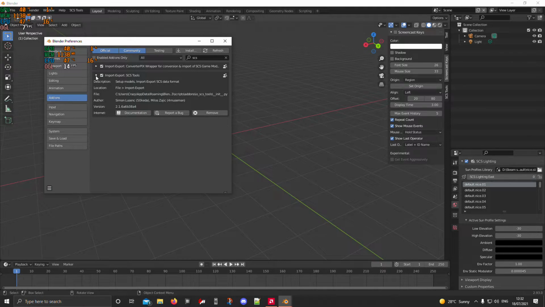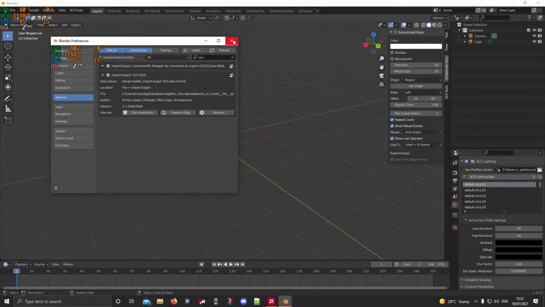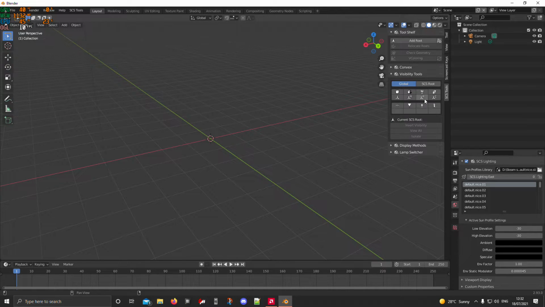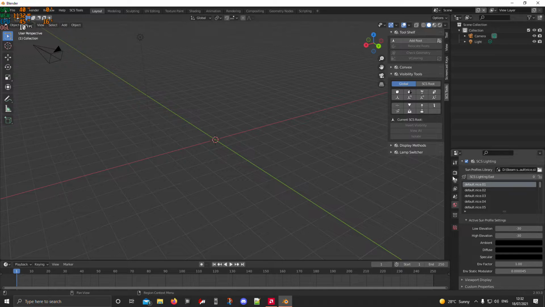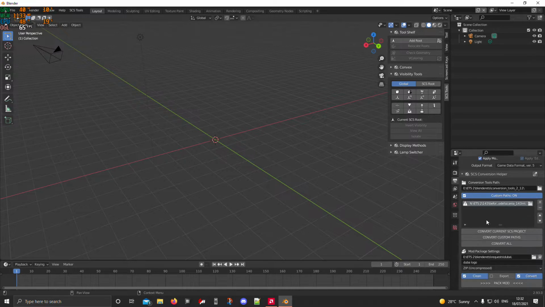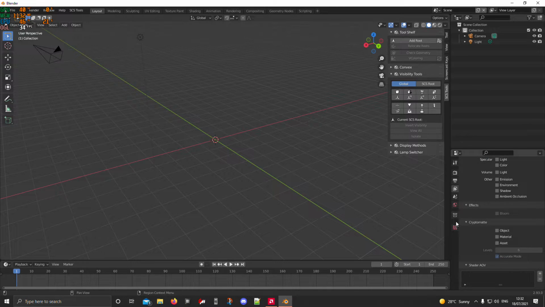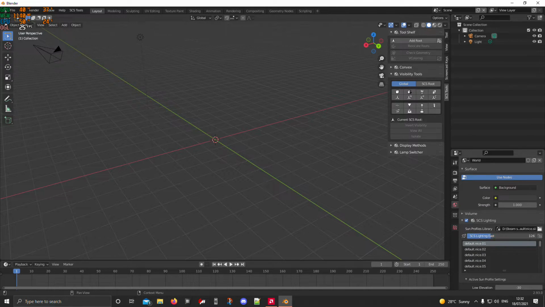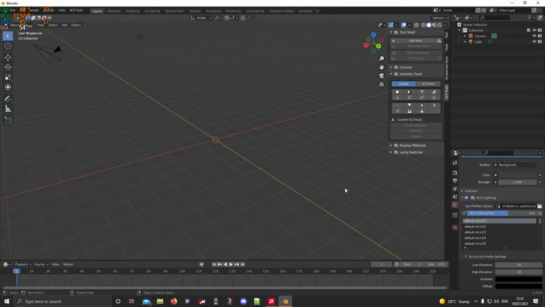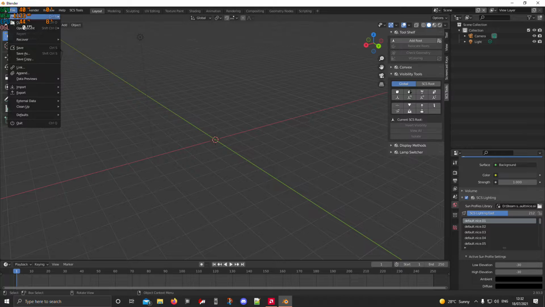Then you're going to go here and just tick the box for this one. Once that's done, you should see that you have your SCS tools. You can see some here. Obviously, you have some SCS tools here as well, and you can see you've got the sun here, SCS Sun. You should see all those things. If you see those things, that's a good sign. The next thing you want to install, I think, is yes.